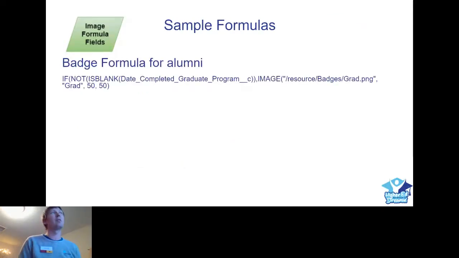This is actually right from our org. It may or may not make sense to you, but we're kind of saying, hey, go see if that graduate program date is not blank, and if so, display an image. And here's the size of that image. So that's really the concept behind how we have our formula in our org to show the alumni.